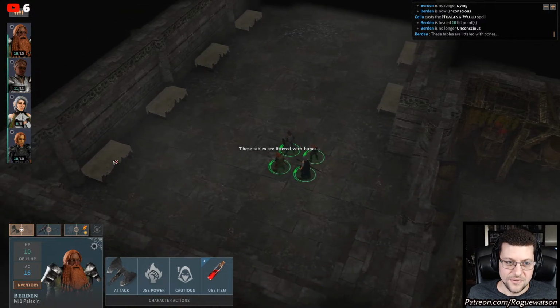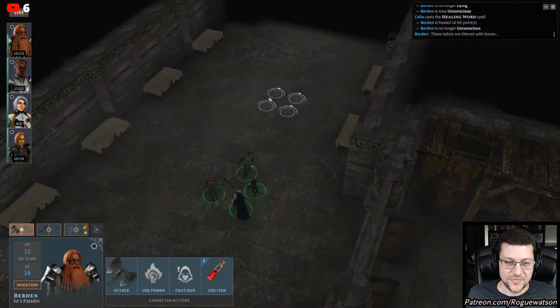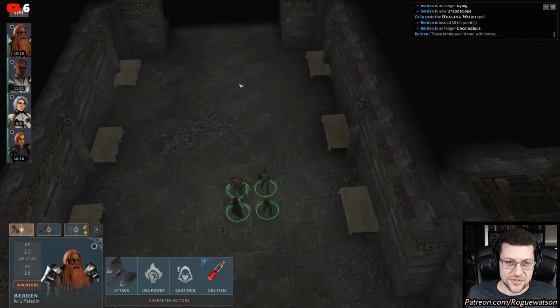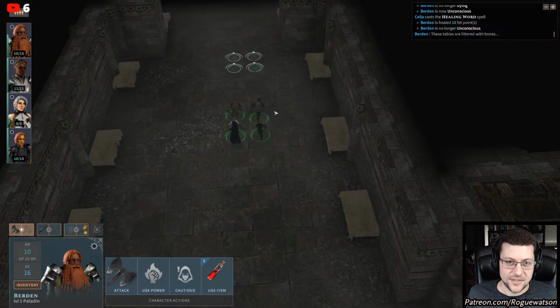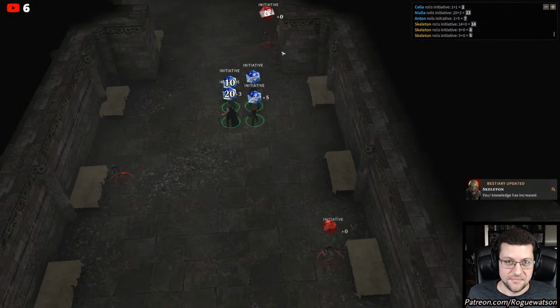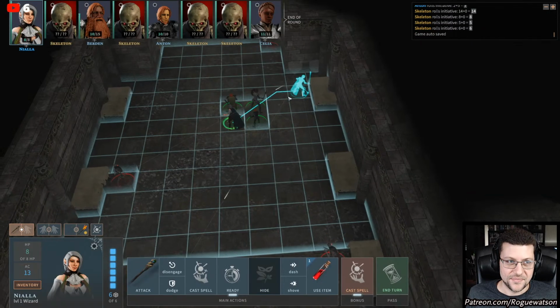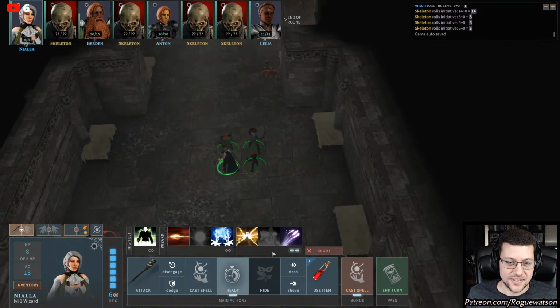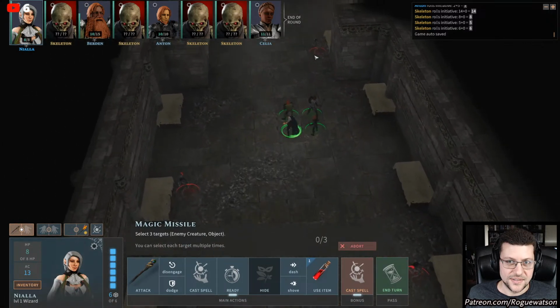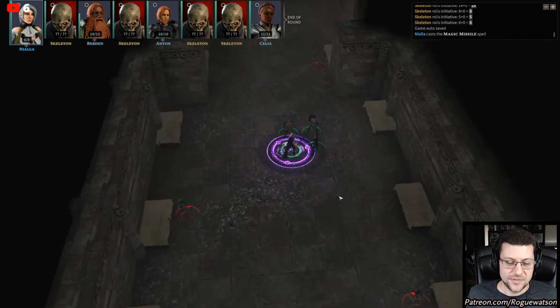Tables are littered with bones. They're not really, but... I can do. So we're going to test the trigger and see if I walk into this area, it should spawn 4 skeletons around here. Okay. Skeletons attack. You get a magic missile, you get a magic missile, and you get a magic missile.